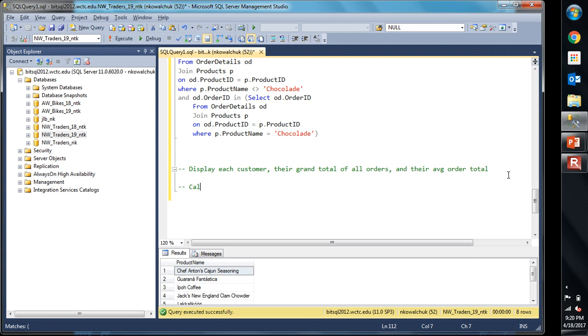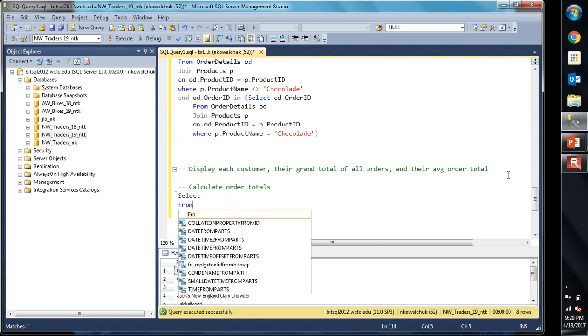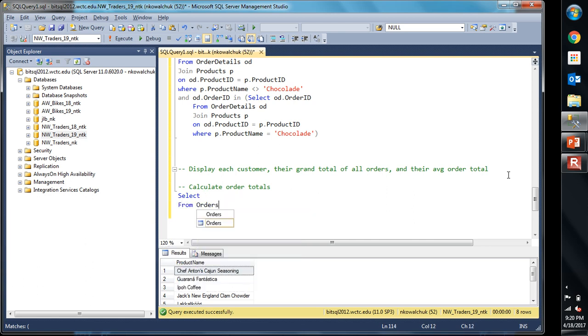What my derived table is going to do is calculate all of the order totals. So select from orders O.order ID, and then order total is sum. Actually, we want to use order details here.